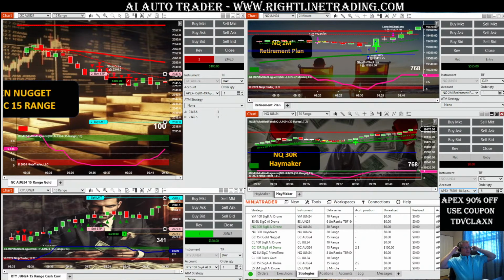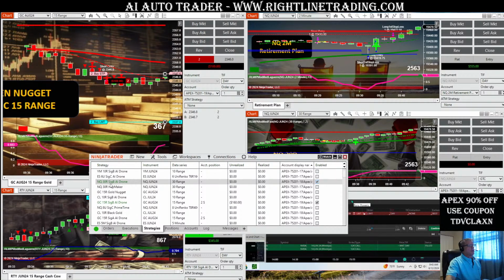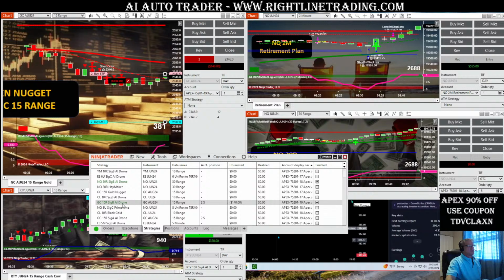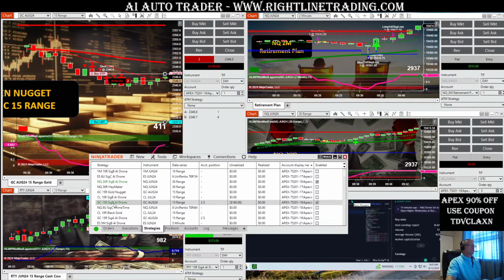LaDonna, what we're trading is I'm in a trade on gold right now in the top left, and I've just enabled in my live account the NASDAQ 30 range signal B. So those are the two that I'm trading on a live account, and we're running the full portfolio on sim accounts. So you can see the strategies I have enabled here on my control center. I have the Apex on the 30 range signal B and on the signal B on gold. If I get stopped out, I might need to go to the signal A and look for a short roll.